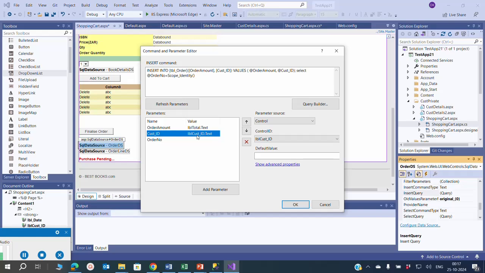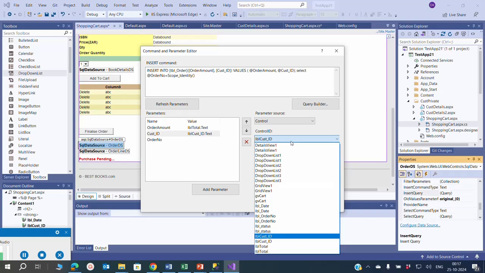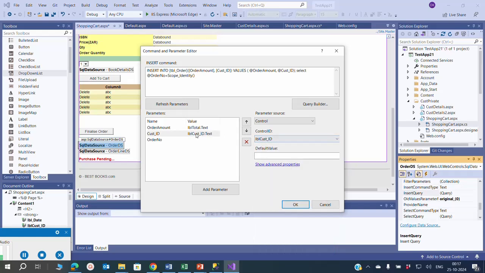So we have bound this: the parameter source is control again, and the control ID is the label cust ID. So cust ID comes up here. Now when you look at the order number, obviously this is a variable, order number, which has not been bound to anything.